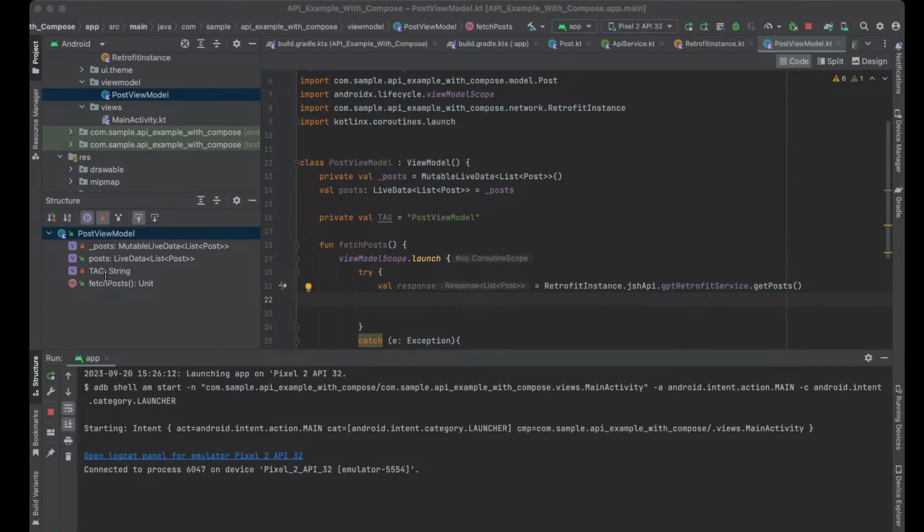And then the next thing is we need an if statement. In this if statement, we're checking if the response is successful.